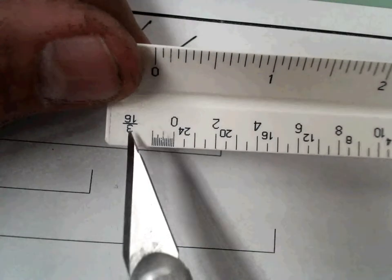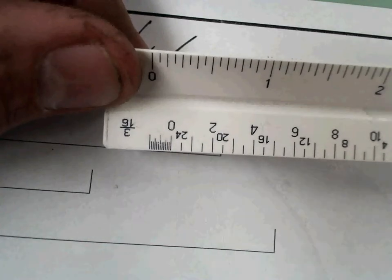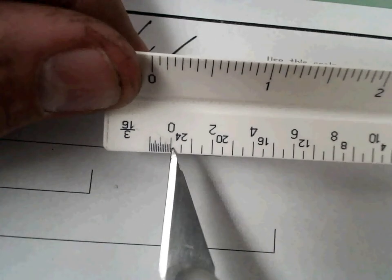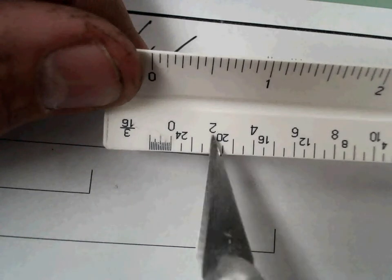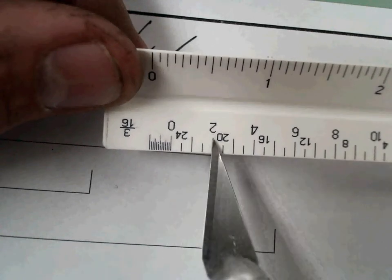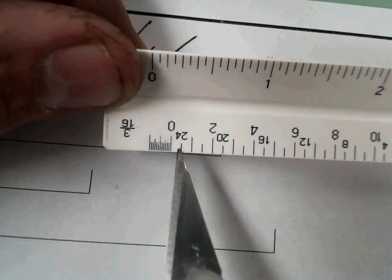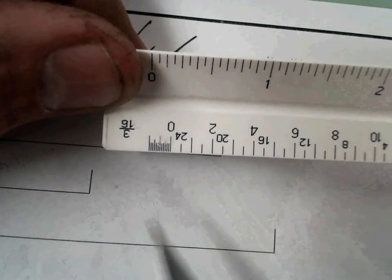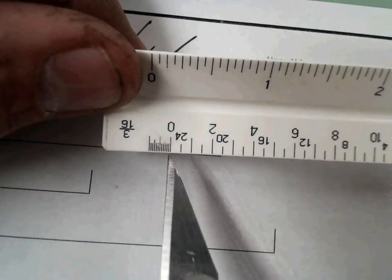Sorry, my lights went out here. There they are. Okay, on this side, the 3/16 scale, the 0 is a lot larger than the 24, because that goes with the 3/32 scale. But at the same time, take a look. Is it going to help us in this case? There's 0, there's 2 feet. This must be 1 foot. Notice the height of the lines are different. So I've got to stay with my same height lines. So that's 1 foot, which means that 24 is 6 inches, which then means I will never use that to measure. If I'm smaller than a foot, I'm always using the subfraction of a foot.